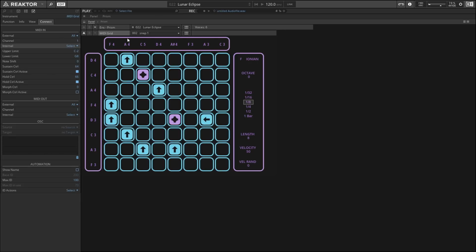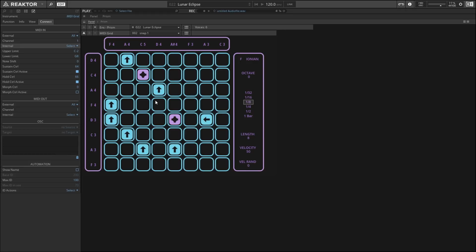And so these work. This group right here will be triggered whenever an arrow hits the top of our grid or the bottom of our grid, and then these ones will be triggered whenever an arrow hits the left or the right of the grid. Also, arrows can collide with each other, and that causes them to bounce off in different directions. And we've also got these little purple guys, which just act as buffers for the arrows to bump off of and bounce around.